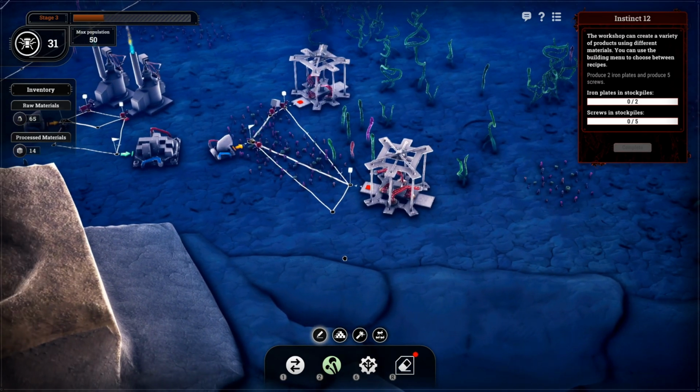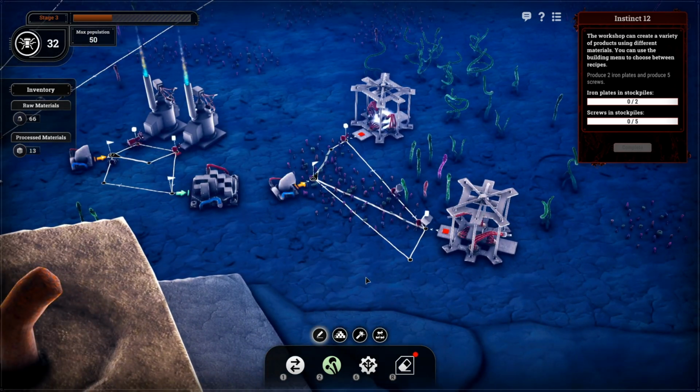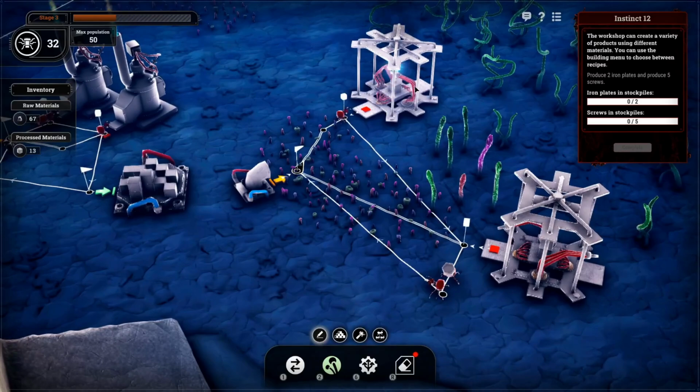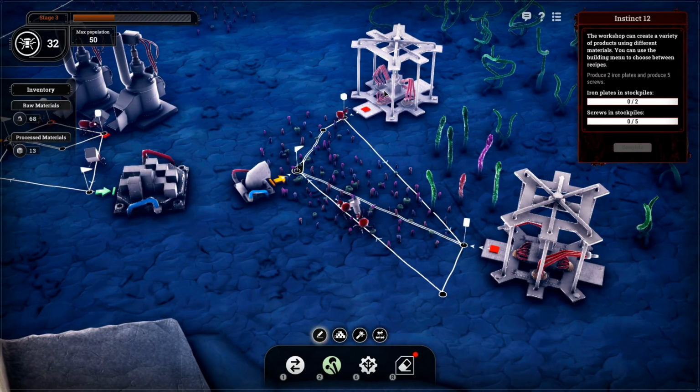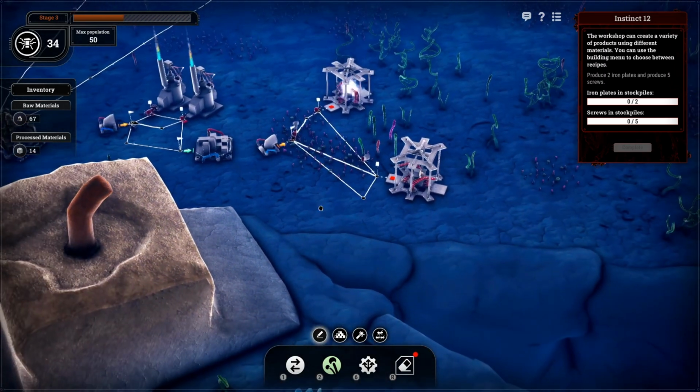And then we need to put these on 2 different stockpiles, right? This guy's making a screw. He's going to wait for that screw to get ready. And then these guys are going to make plates, but it takes 4 ingots before it'll even start making a plate. And now this guy needs a place to drop off his stuff.